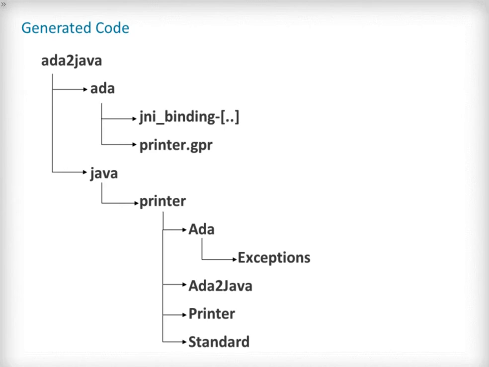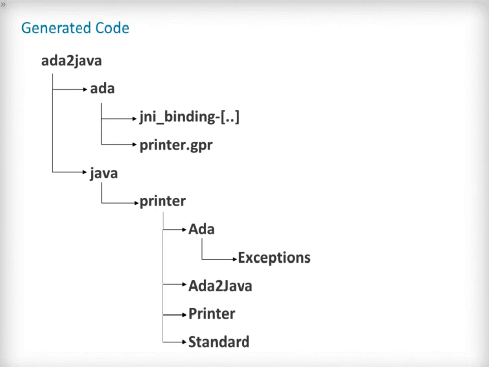Ada to Java always creates a subdirectory of the same name and then uses whichever directory names were specified for the -o and -c command line options. Here we see for this example they were called Ada and Java. Underneath the Ada subdirectory we will find the files necessary to build the dynamically loadable library of native Ada code, which will be loaded by the Java virtual machine at runtime. The Ada code is all built under the JNI_binding package hierarchy and is eventually linked into a DLL with the name as specified by the -l command line option. The building is performed using the printer.gpr file.